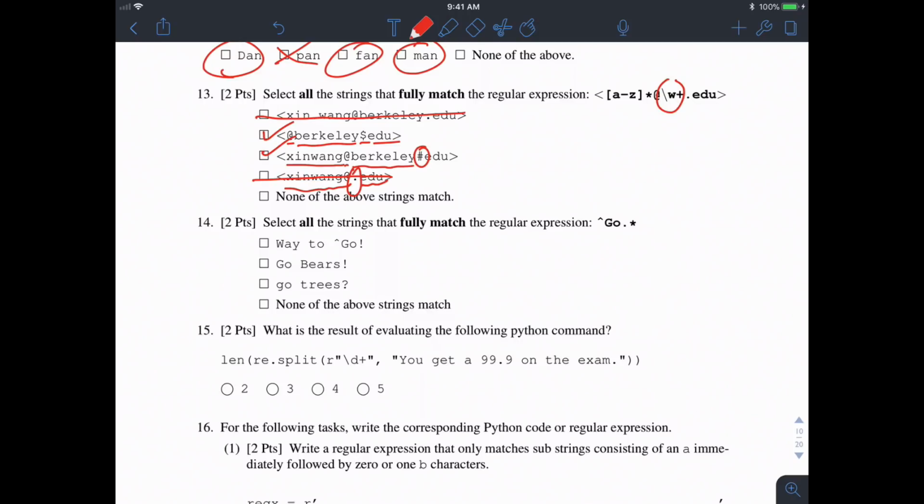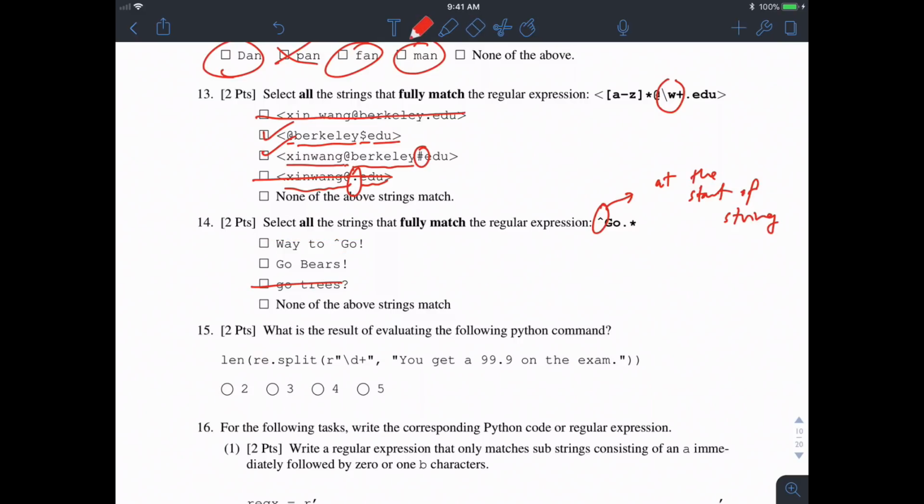In 14, we're asked to select all strings that fully match the regular expression capital G O dot star. Remember, the caret means that this has to be at the start of the string. So this means we need a capital G at the start of the string. Options 1 and 3 don't work. 1 was supposed to be a trick because you would match the caret G and O, but remember the caret is a special character in regex.